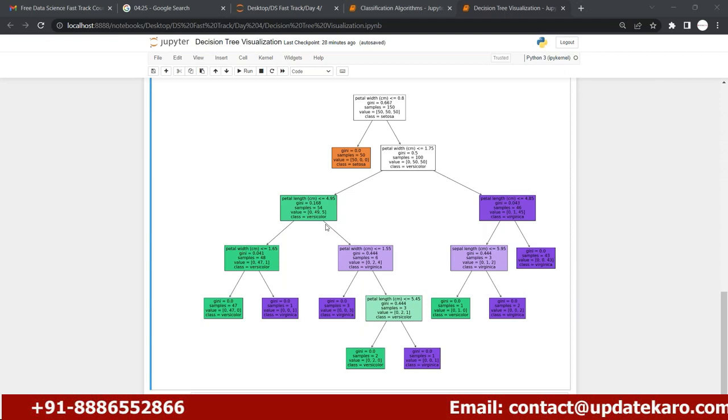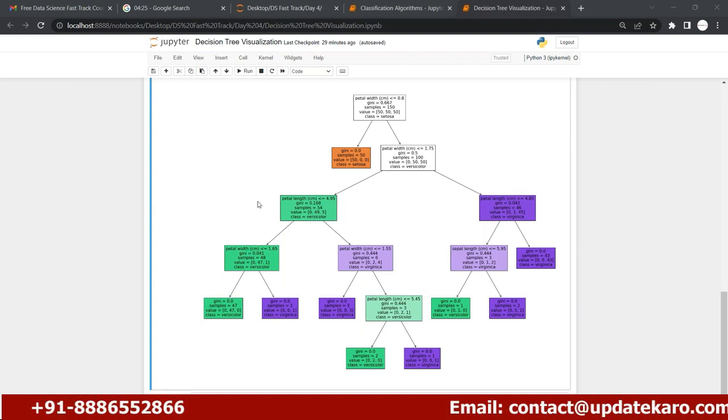So this is a data visualization; this is how you can visualize the decision tree. Try to go ahead with this data set. I am sharing this code with you, and after this session you can try running this code 2-3 times.